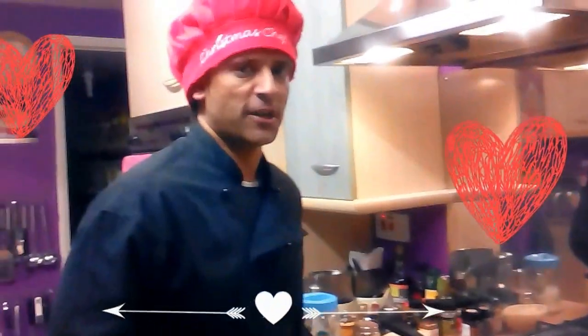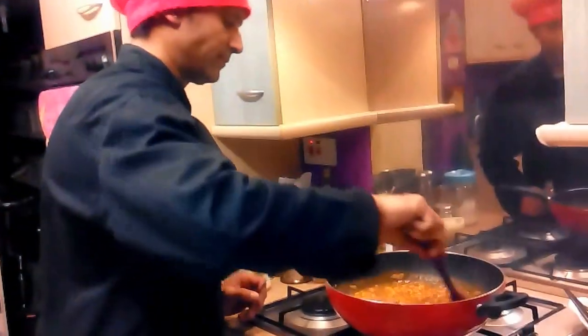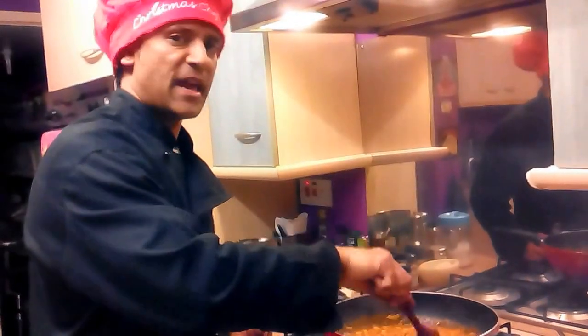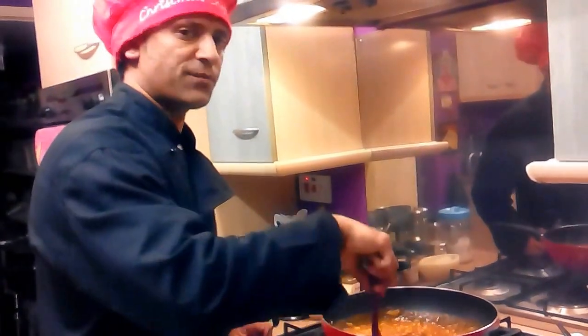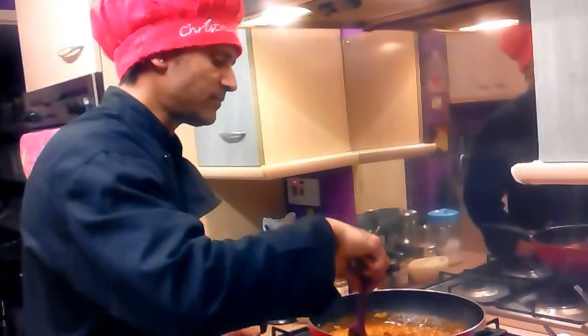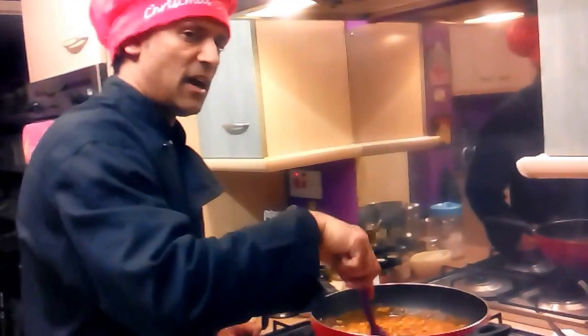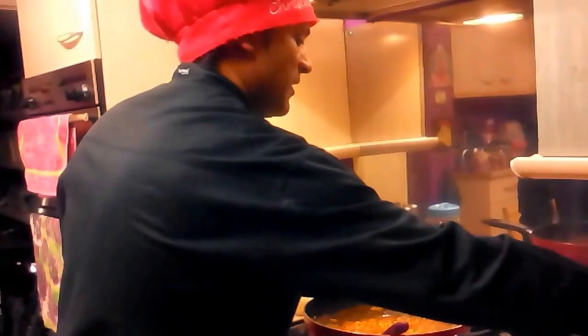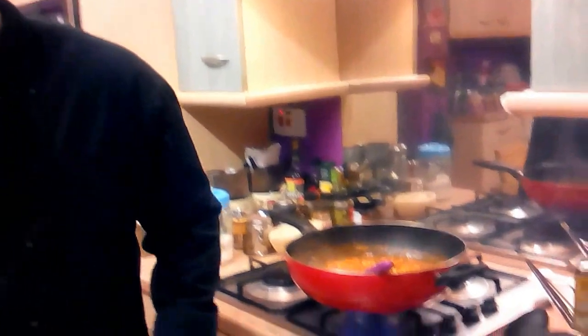Now that is what I call Vimana deliciousness. Now we're going to turn off the flame and we're going to transfer all the ingredients into a nice container, and before we finish, we're going to put in the coriander leaves.